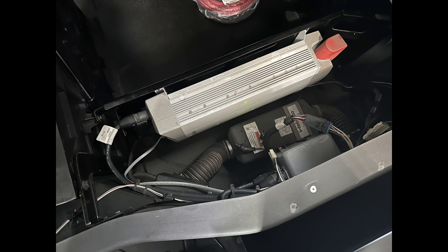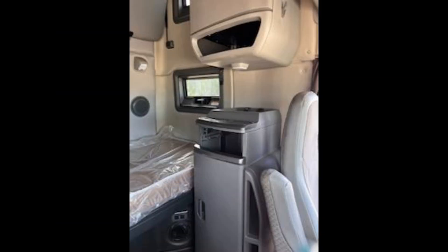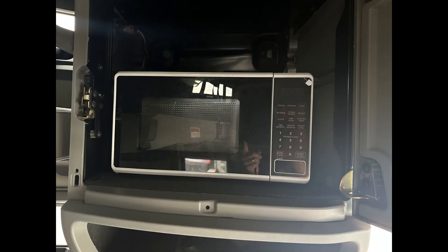On the outside is a separate power input for the truck. Behind the driver's seat where that cabinet was, we removed the cabinet. We put in a temporary refrigerator until such time as we can get a factory one that will fit within the cabinet. And then in the cabinet over top of that, we put a microwave.